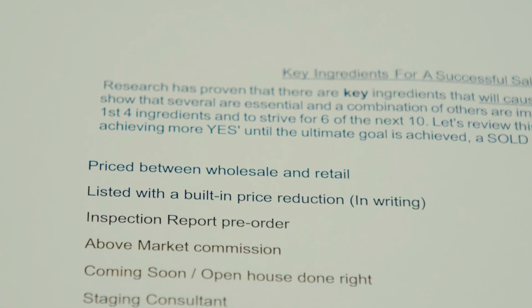The next one I call face the music. List it with a built-in price reduction. So we've got 30 days to sell the house. If we don't have an offer in 2 weeks, are you prepared to drop the price? Yeah, we got no choice. We're moving. That's cast in stone, that's July 15th. You've got to have the money August 15th.